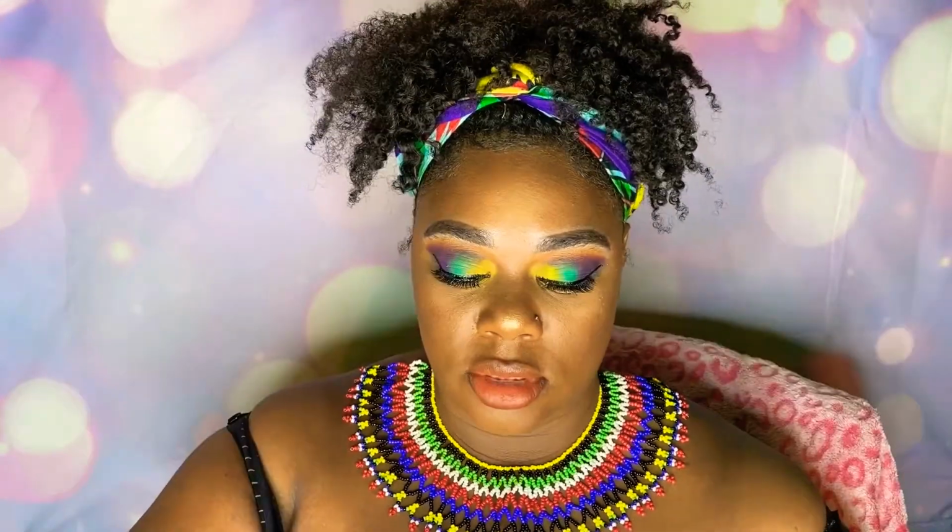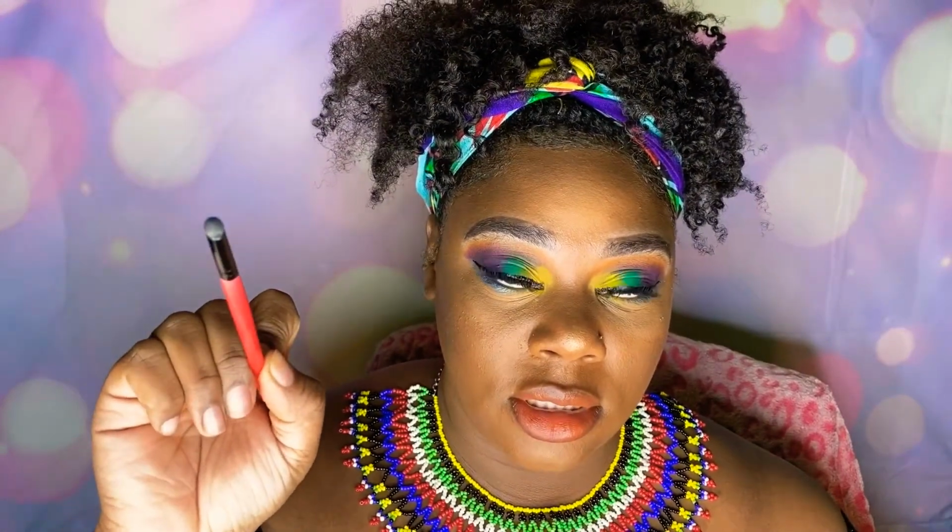Alright guys, this is pretty much it for the makeup. I'm just gonna add me some tribal markings and we're gonna get this popping. So I'm just using some white paint I got from Walmart. This little brush, I never used this for anything, but I'm gonna use it for the paint because I don't really want it, so.